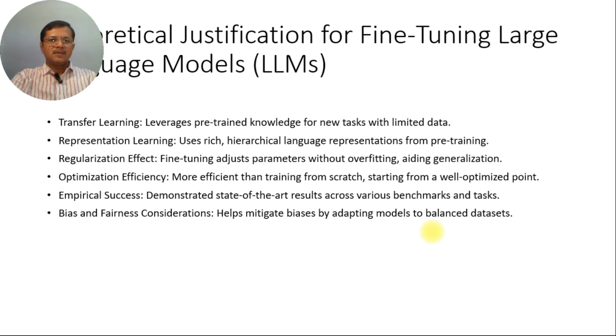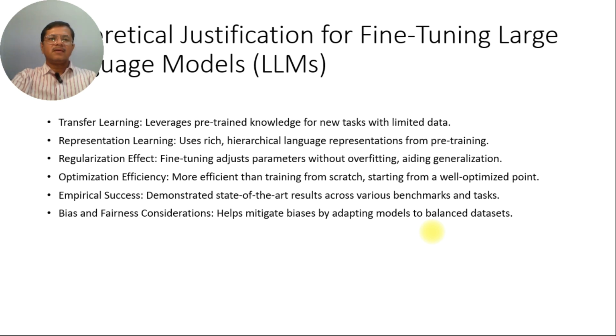Several times you need domain adaptations kind of facilities so that you can use the large language models and adapt its facilities for another domain. And several times you want to use that knowledge which those large language models contain for a very particular kind of tasks. So in all scenarios, we generally use fine tuning of large language models so that we can enhance the quality of the end goal.